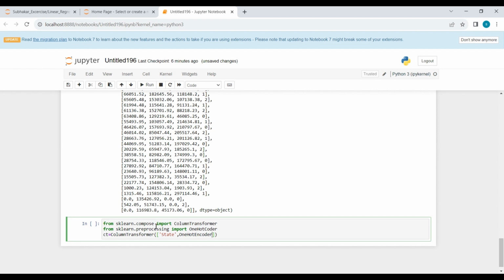The parameters are the name state, the OneHotEncoder, and which column we need to transform, which is the third column.